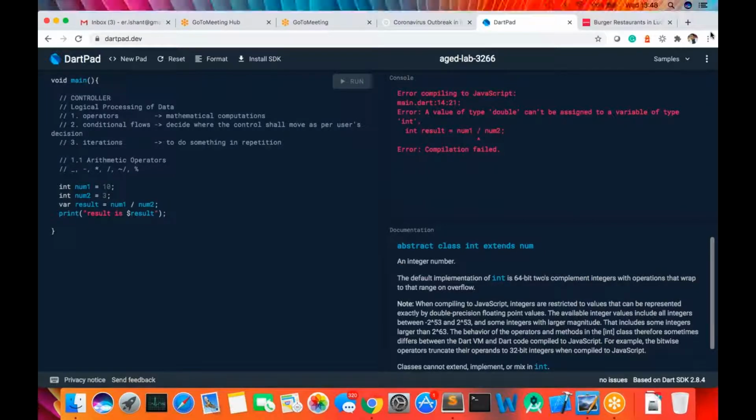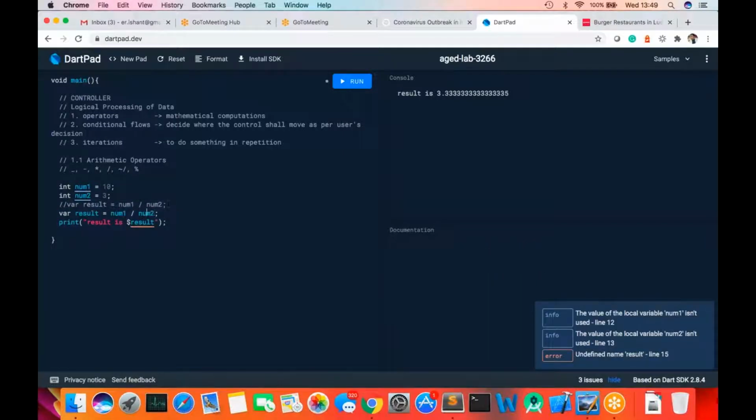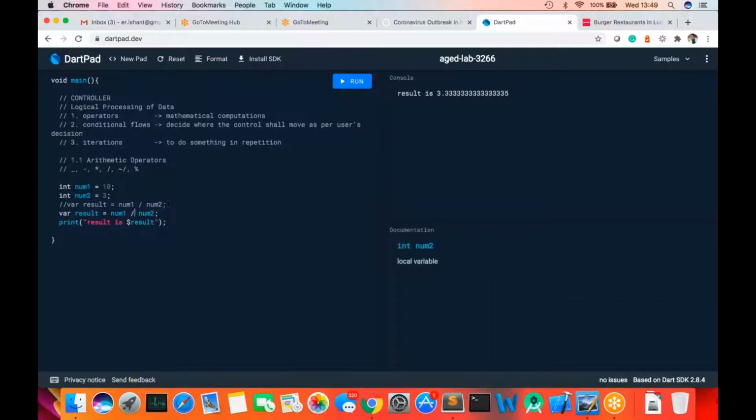So we'll now move it and run, and we see the result coming as 3 dot all the threes. If you want, you can try writing the program where I just put the tilde operator before this division operator, and now you run the program, you get to see an integral division, right?